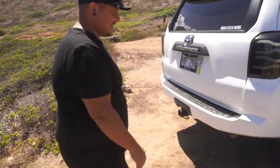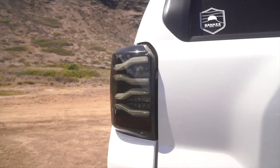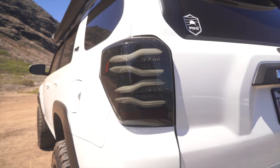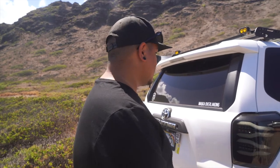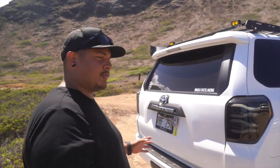Since we're back here, let's talk about the taillights. I went with the Alpharex Pro Series taillights in the black — great taillights, they look awesome. I know they came out with the Luxe series which has the yellow turn signals; those are amazing looking as well. Alpharex so far on the front and back — I love everything about the headlights and the taillights. They look amazing and perform awesome.